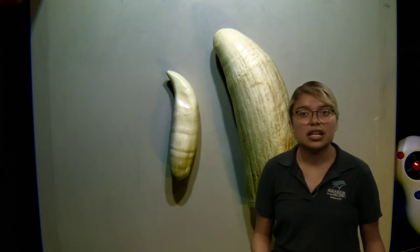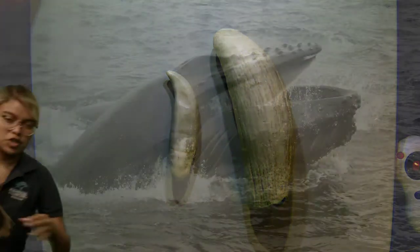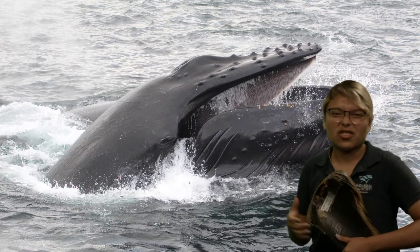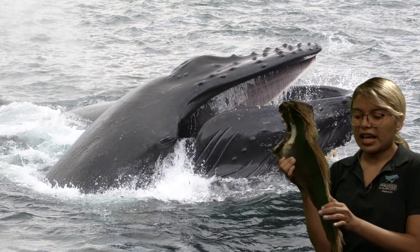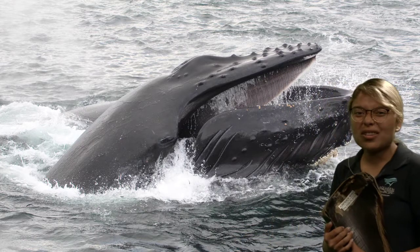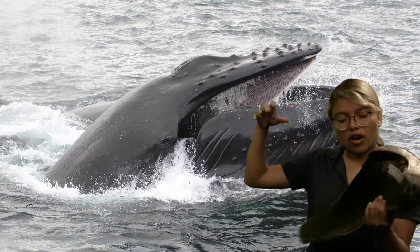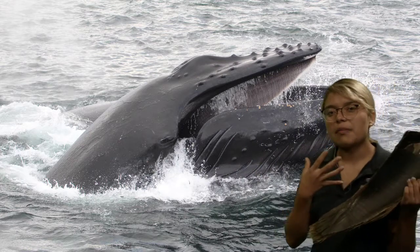There are also baleen whales. Baleen whales are essentially filter feeders. Here is a really cool piece of baleen — Kaya has put up a great picture of a humpback with that baleen all inside its mouth. Humpbacks are one of the baleen whales. Whales like humpback whales, gray whales, and blue whales are all baleen whales. With something like this — all those plates — they're going to be eating really small things like krill and plankton, and sometimes small schooling fish like sardines. Sometimes they'll open up their mouths and let all the water rush in, then push the water out so that the krill is caught in the baleen for them to eat.